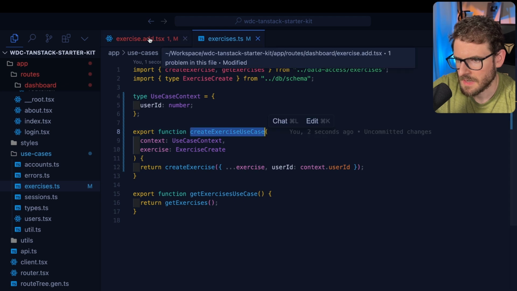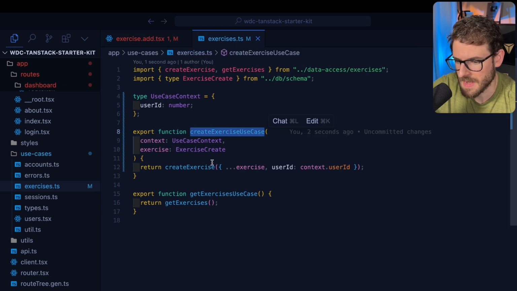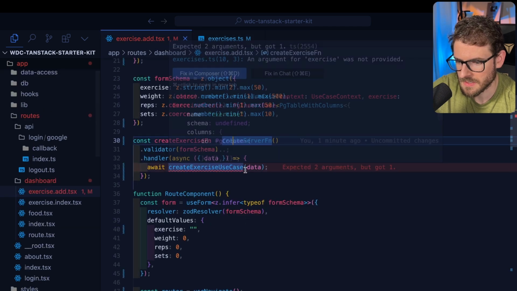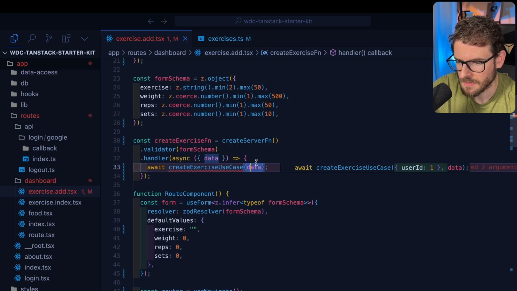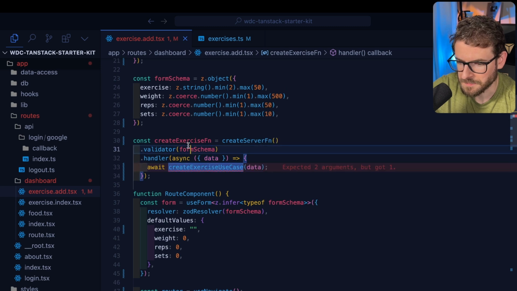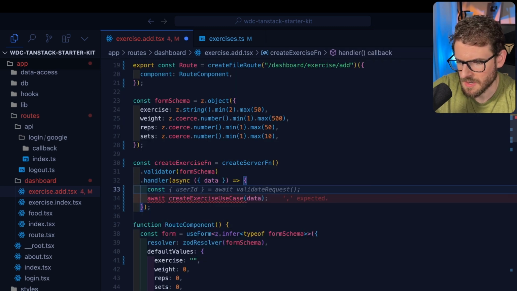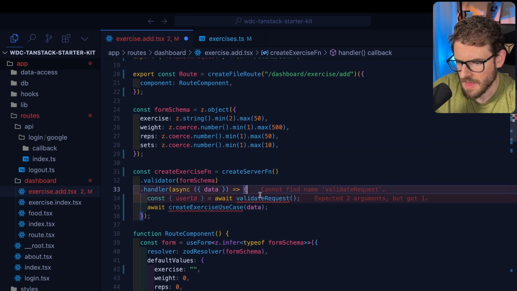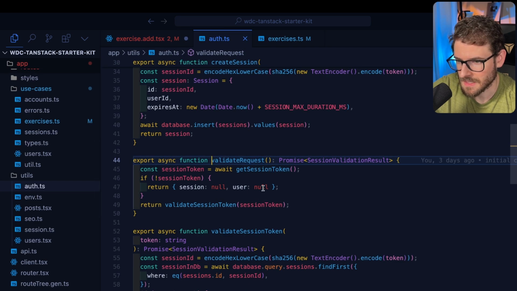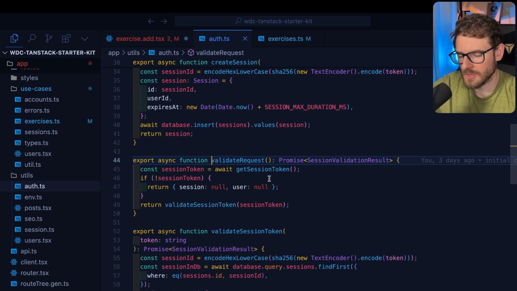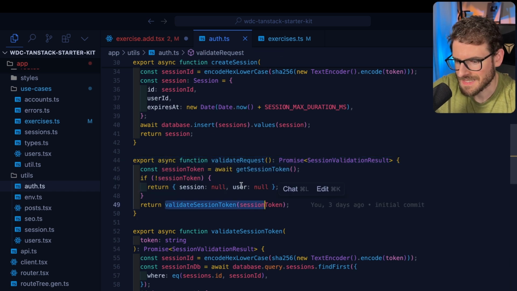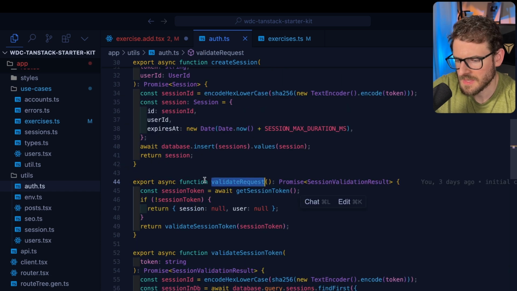And we need to figure out how do we actually check to make sure that we have an authenticated request. Because right now, the thing that's calling this, it needs to pass in a user ID, right? We got to get that user ID somehow. So first, let's get the session. I think we could potentially just run this. There's a validate request method that I have, and this is going to basically get the session from the cookie, validate it, and if it's good, we get back an actual session and a user, okay? And I don't think this throws errors, or the things that it calls throw errors, so we should be good.